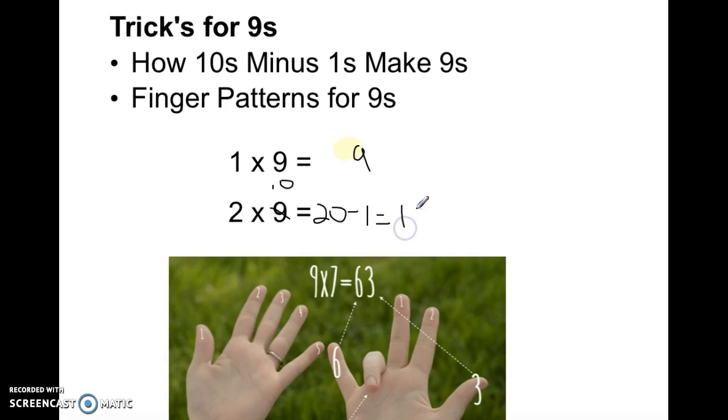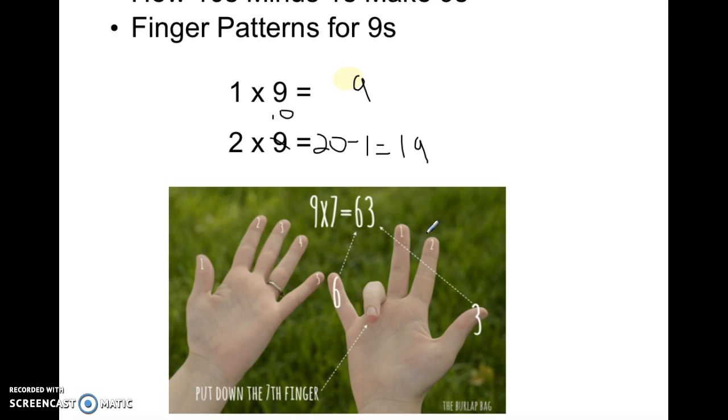And then lastly, the 9s trick on your fingers. If you don't know this trick, you can take a look at this and I'll try to explain it, but you really should watch the video in this Schoology folder, because this is an awesome trick that works so well for so many kids. So if you don't know this, pay really close attention and then go watch the video that I'm going to include in the Schoology folder.